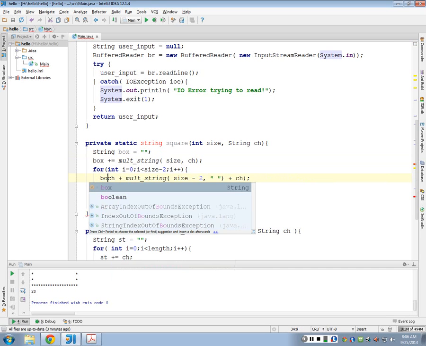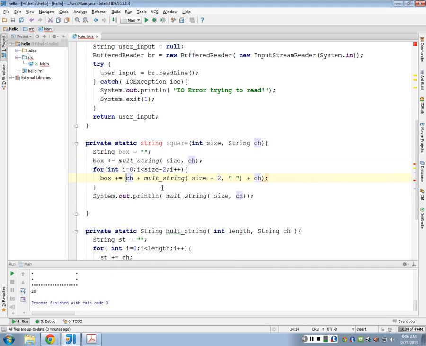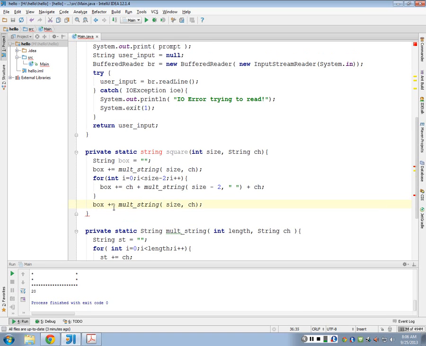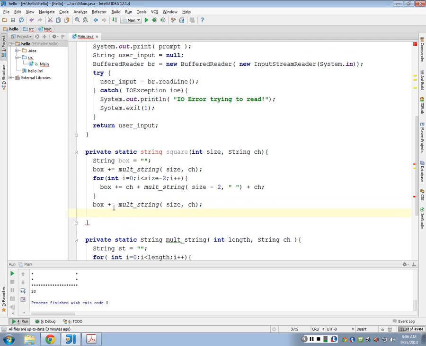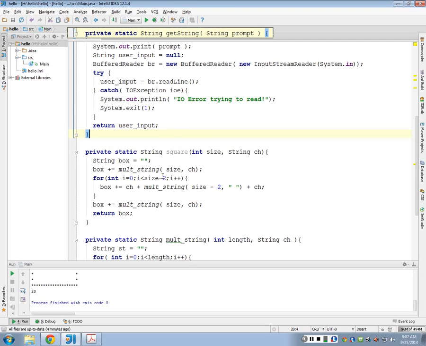We're going to add the box plus equals this entire piece here. And then here we're going to do the same thing. And then at the end, I need to return my box string. Oh, I need that to be a capital S for my string.